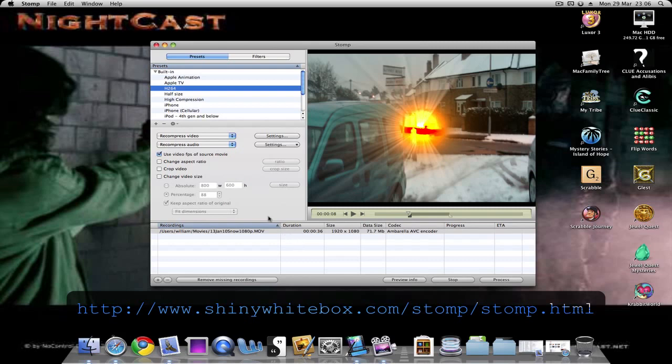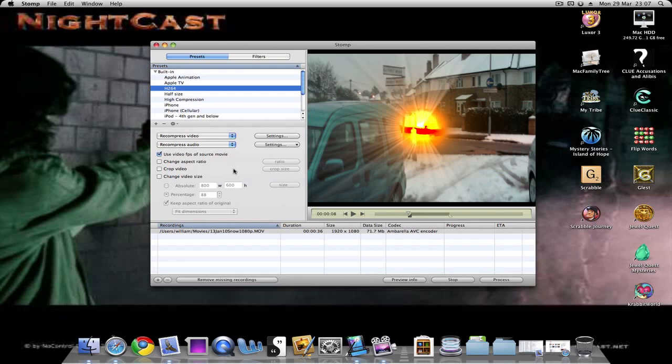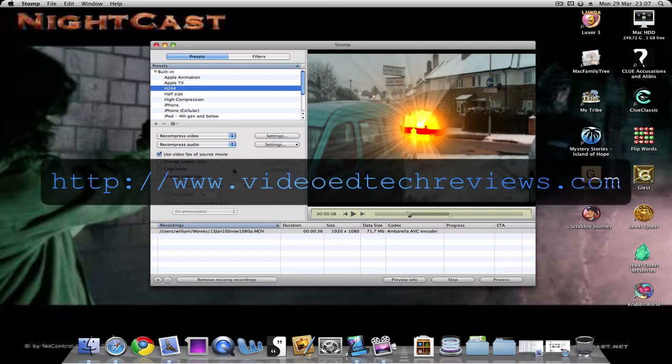So yeah, a great program, especially if you're uploading to file hosting things such as YouTube or any other ones which have file size limits, and you need to get your clip down to as small a file size as possible. Some file sharing hosts have silly limits such as 100 megabytes, so if you've got a clip that's 100 or 110 megabytes, you're just over the limit like that, you should be able to get it to the limit you need. So I definitely recommend this program, as it's a great video compressor for Mac OS X.